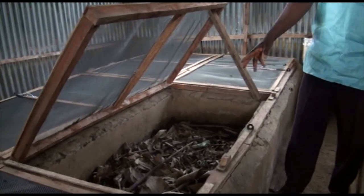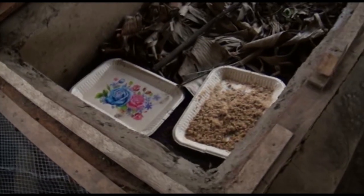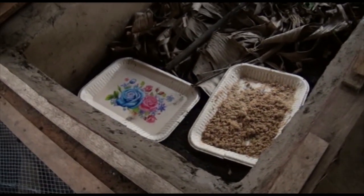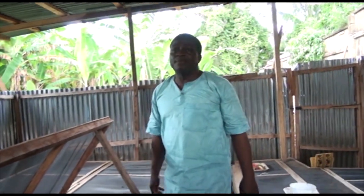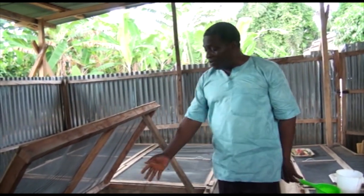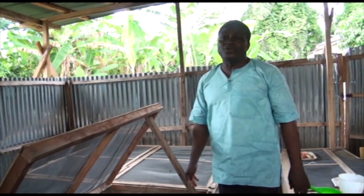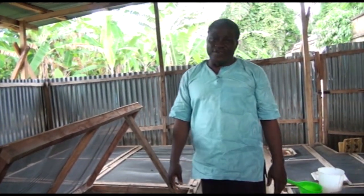All these feeding activities should take place between 5 and 7 PM. You can see them now — these are just 4 PM, so you should start doing this from 5 to 7 PM. Immediately on sunset around 7 PM, you see them coming out to eat their food and to take their water. It is very, very easy and very cheap to feed them.